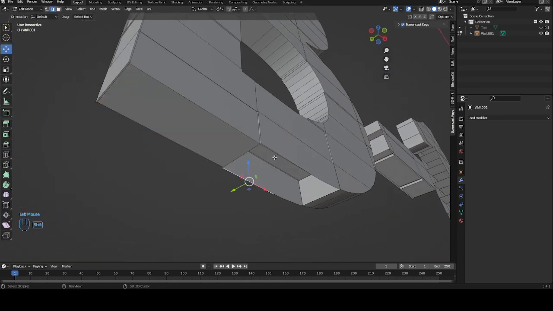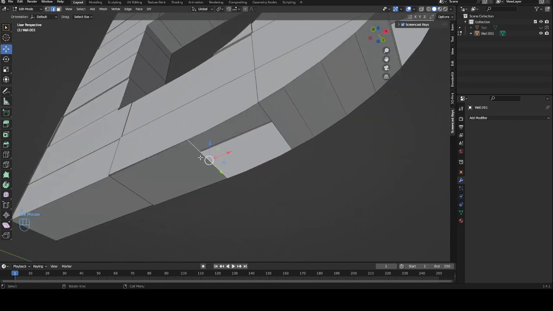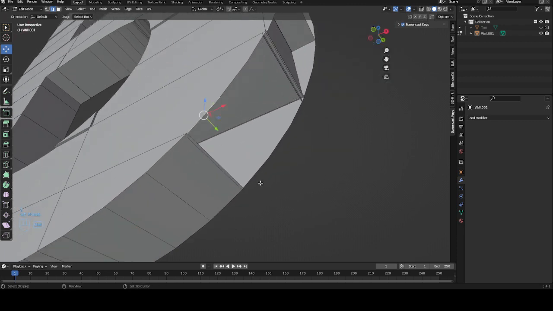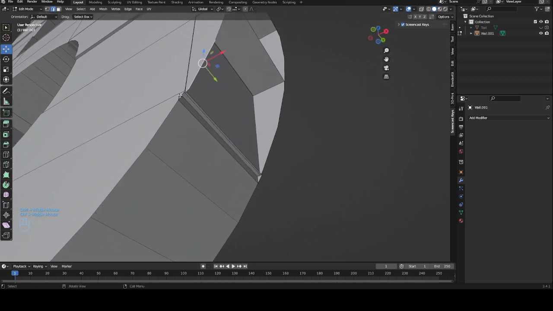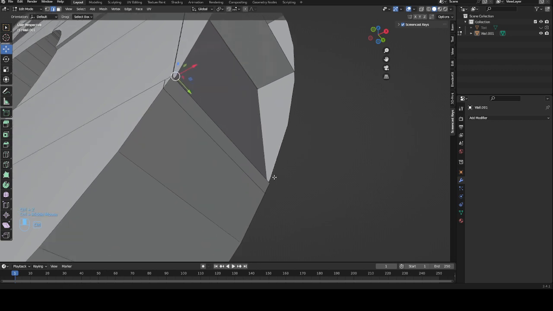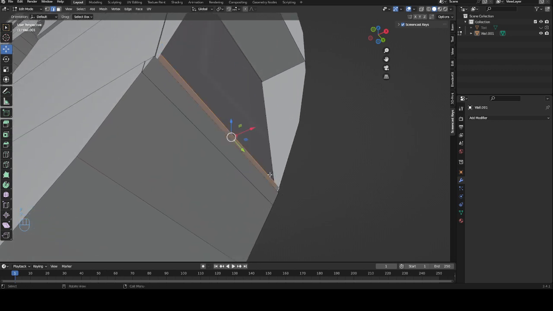But yeah, in general, Boolean cleanup usually is only hard when you are not very good at just modeling in general, because this is very basic modeling. You just fill faces, because the Boolean did everything for you. You just have to find the errors that it created and basically fill them, which is what the simple option in the Boolean is.